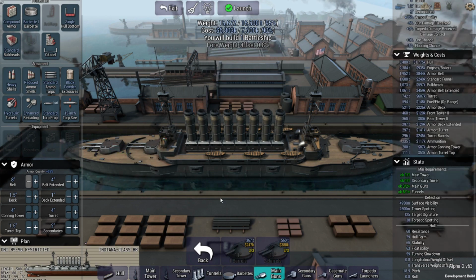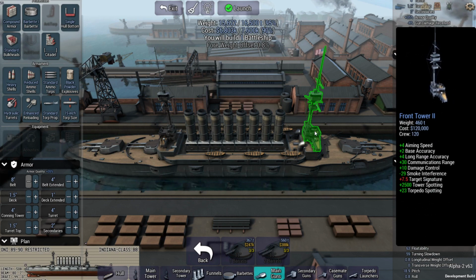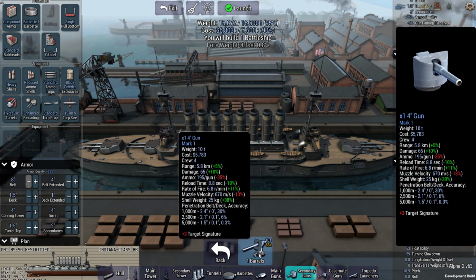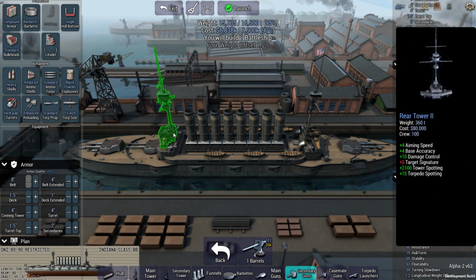I don't know. So we're using the 11-inch guns times 2. I think the front tower being smaller helps with that. Helps get you to the weight where you can do that. You can put your 4-inch guns back on here. I thought I could get a little bit better range than that, but that should still be fine. And then this one's really good back there.